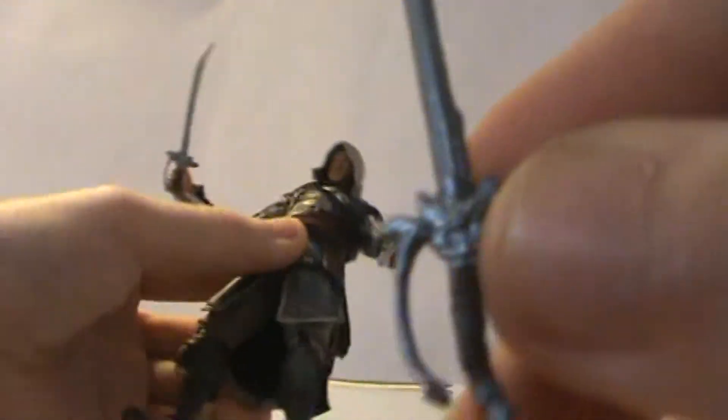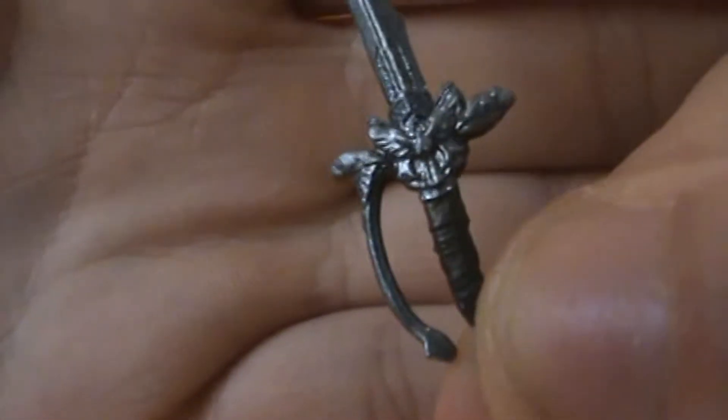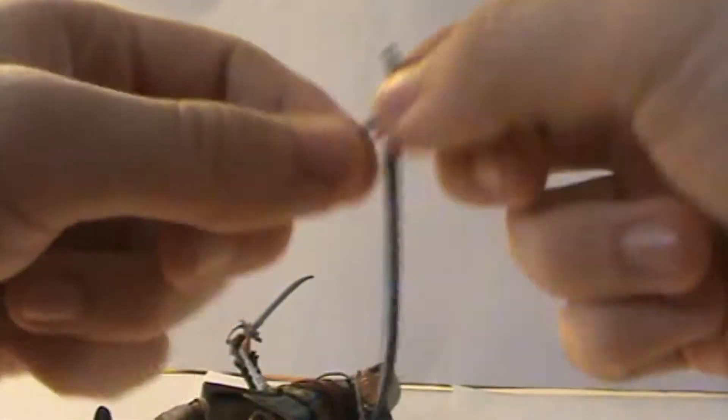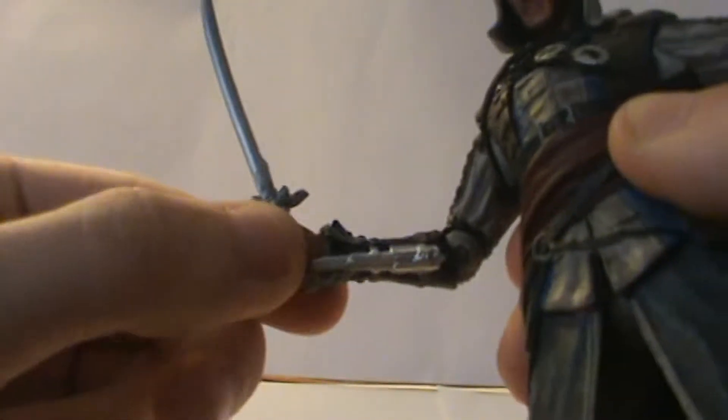It does, however, come with two of the Kenway family swords — very cool. It's got some brown paint on the handle and has an eagle with the assassin logo, which is really cool. Little handguard there — it looks really nice. You get two of those and he can grip them both very well. He also comes with two sheath hidden blades, which are very nicely detailed — they got the skull there. And he also comes with two of the extended ones. They use just a peg and hole system: there are two holes underneath each of his arms, and you just peg the hidden blade in there.